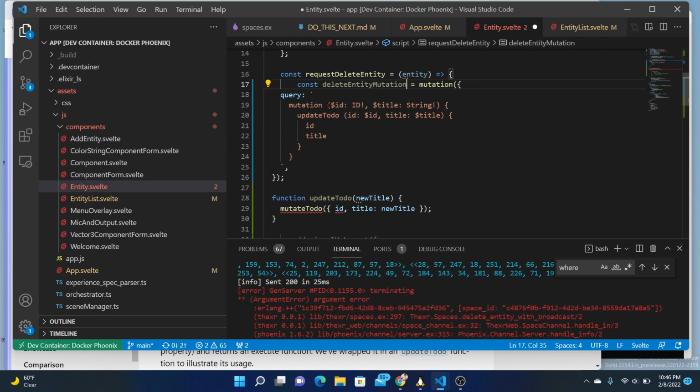And so mutation, we give it $, which is an ID.